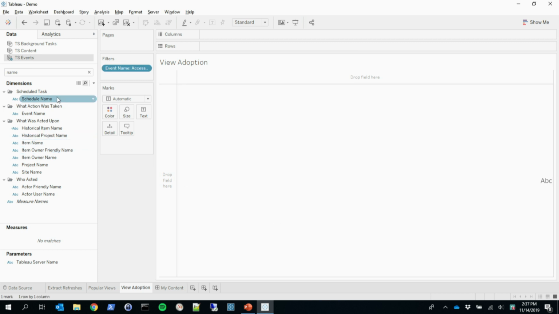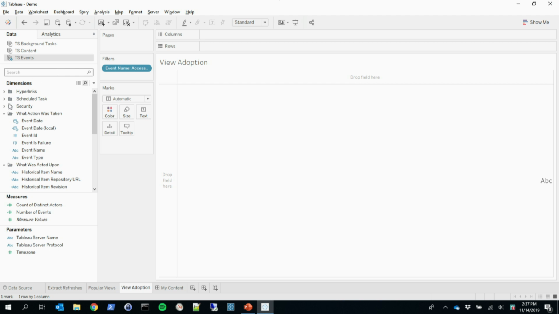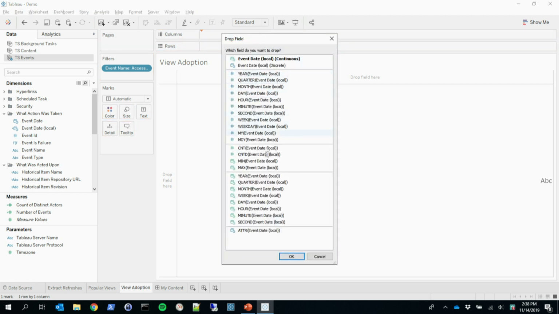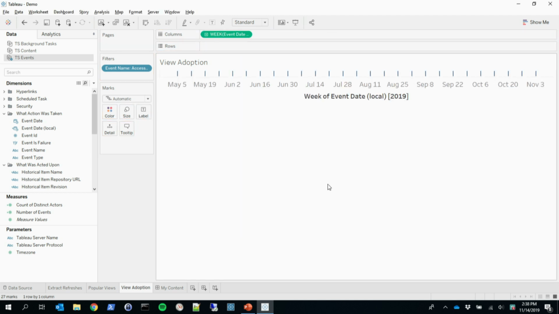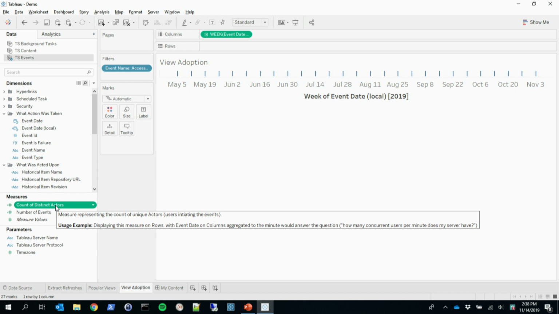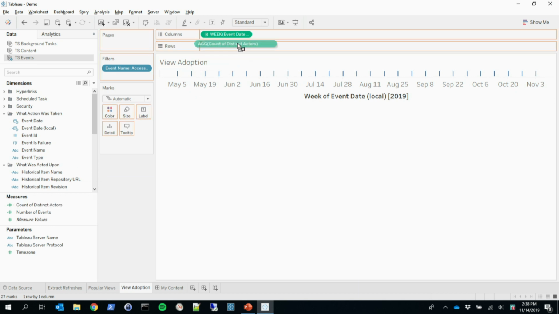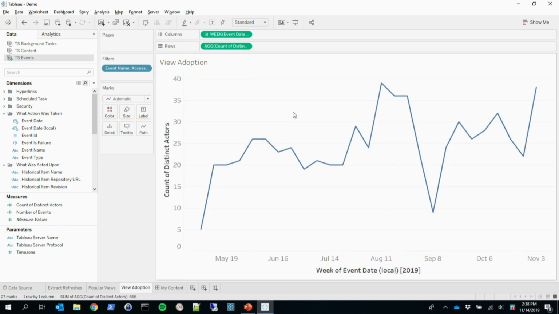We're going to put the date of the access event. Where did I put that? So the event date in local time again. This is actually storing 180 days by default in Tableau Server, so we're just going to break it down by the weekly level instead of showing something more granular. And then again, we're going to use that same metric, count of distinct people who are looking at this viz. So this just shows the unique number of users who did a thing. And that's the overall view adoption for all the views that I own.